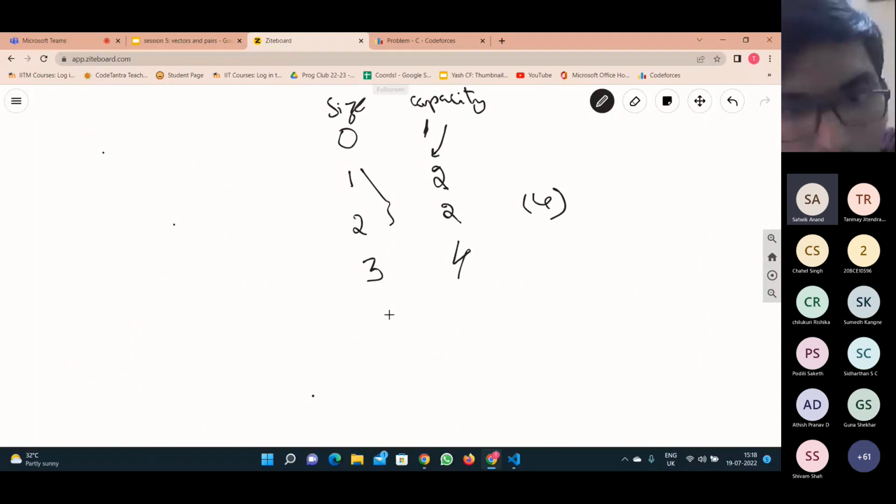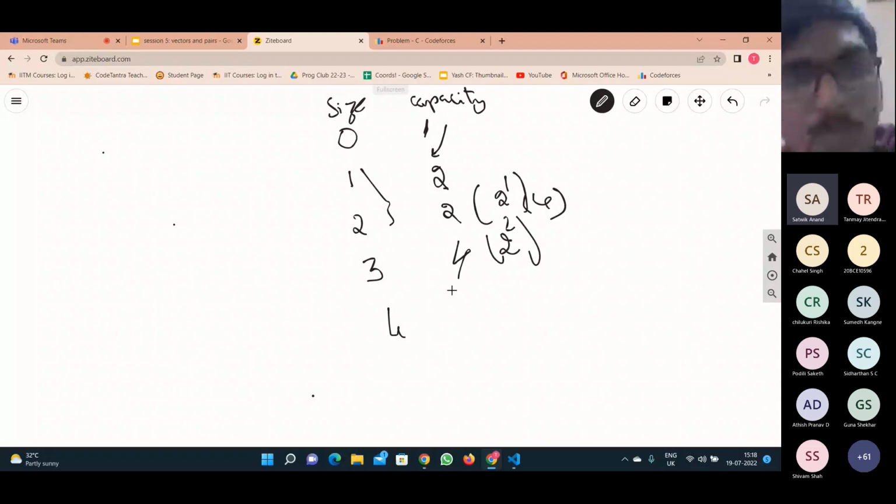Now this is basically powers of 2: this is 2 power 1, this is 2 squared. When you push more than 4 elements, the capacity doubles itself and becomes 8, and so on.